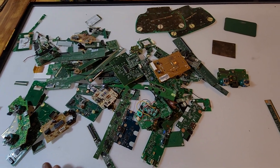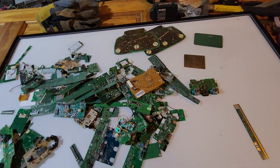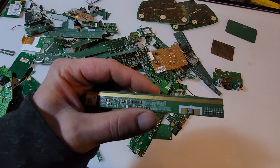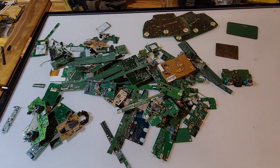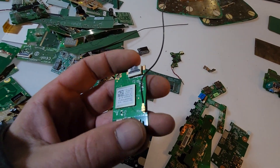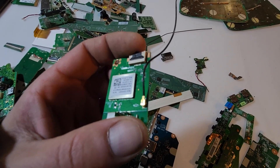Gold flash shows up everywhere. That board came from a trolling motor and is stacked with tantalum capacitors — we'll cover those in another video. You can see the gold flashing on it, really nice looking, though there's not a lot there. On a hundred TVs it adds up though — throw them in your stock pot. Wi-Fi cards have copper, but that little antenna connection right there is gold — I snip those off, take the wire, and throw them in the stock pot.